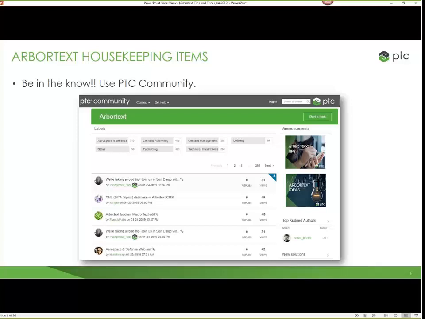This community also is where I put anything that comes out that relates to the product. So, new releases, I'll point you to release notes. I am also putting a lot of marketing events on here. One of the things we're doing is coming to San Diego to do a one-day roadshow. Some of our partners are also putting things out here. You'll notice there's an A&D webinar that one of our partners, GPSL, is putting on. So all of that information is located here.